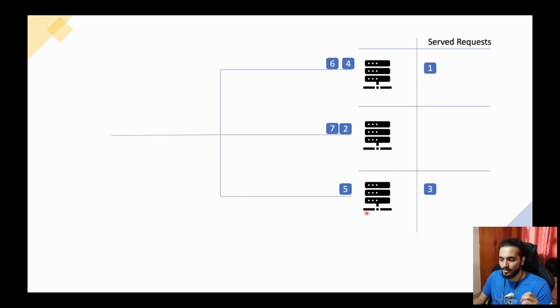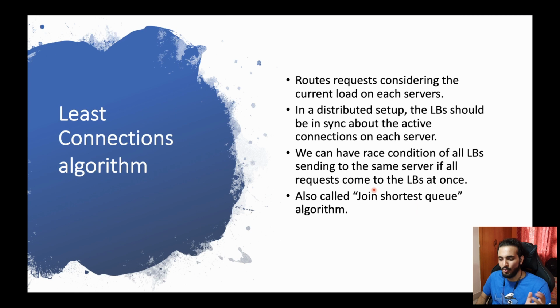If the load on any of the servers is high, it means that the processing time of each of the requests is high, which means a lot more requests are going to stay in the queue for longer as compared to other servers. This basically means that the other servers are processing requests much faster, the load on them is much lesser, and they are ready to accept new requests. This totally aligns with one of our agenda items of having load balancing based on how much load is present on each of the servers already.